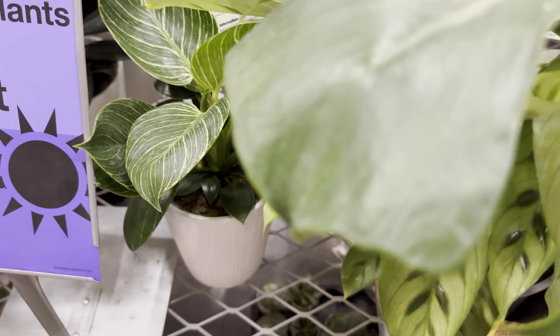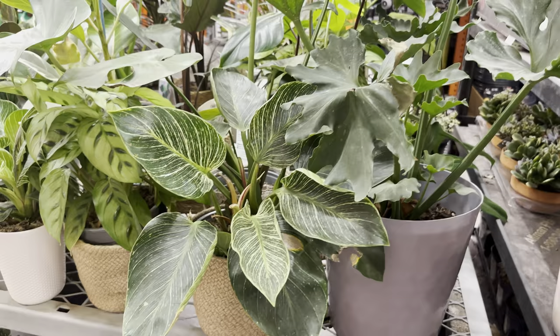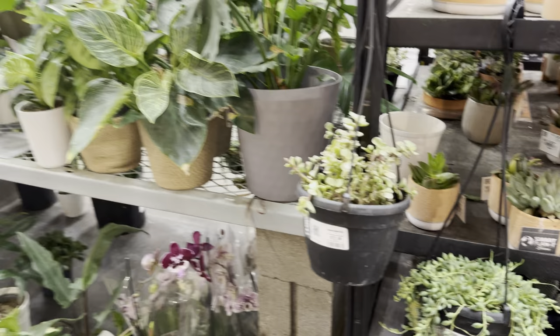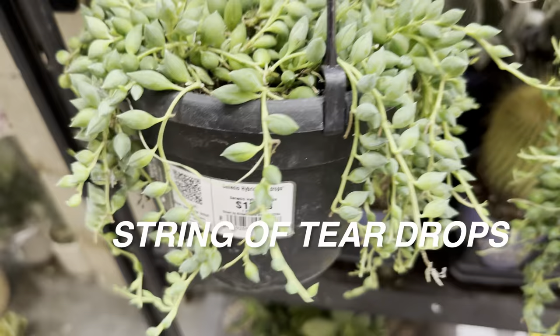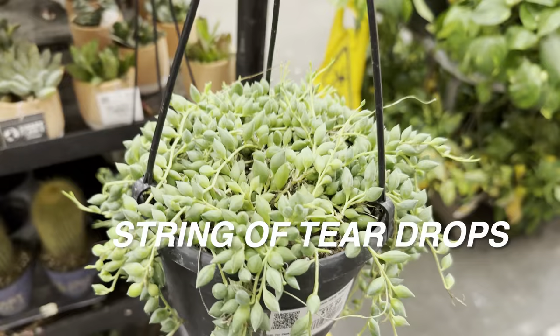Here's another Philodendron birkin — a little bit larger, less variegated, for $19.98, also a Proven Winners release. I'm curious to see if Home Depot gets even more tropical plants as spring warms up, because these plants seem to have been around for a while. Here's an elephant bush succulent hanging basket, and some String of Teardrops for $12.98 by Smart Plants — Smart Plants sources a lot of the succulent and cactus-type plants. I don't have any string-of-anything. The only hanging succulent I have is a wax ivy that is doing very well — I haven't watered it in over a month and it's not dying at all; I sun-stressed it to get purple and pink variegation.